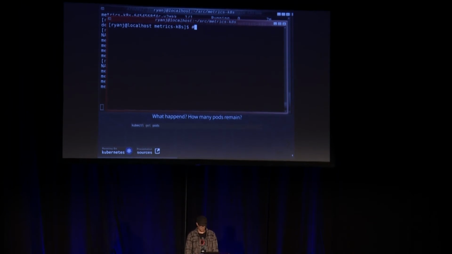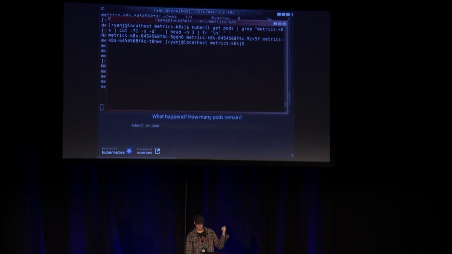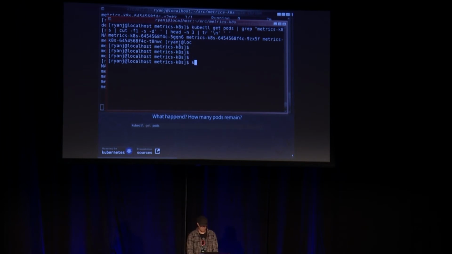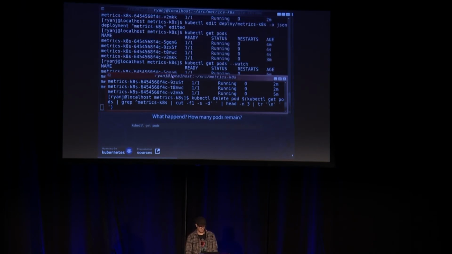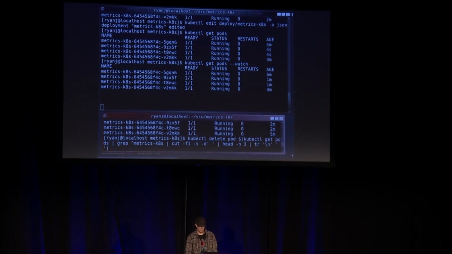Okay, so first I'll run the nested kubectl get command, and you could see what it normalizes everything to is just a list of 3 pod names from kubectl get pods. So it's 3 random pods out of that list. So if I run this command, this should delete 3 random pods, okay? So I'm going to move this down here, and we should be able to watch in the upper window how many pods are in action as we're running this command.